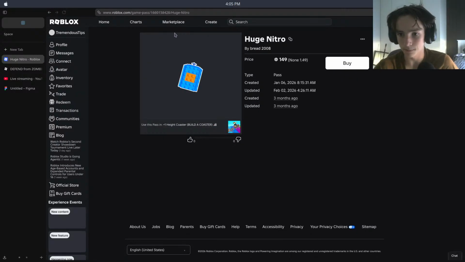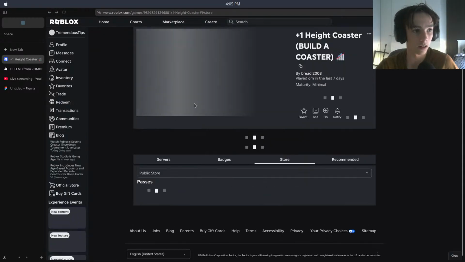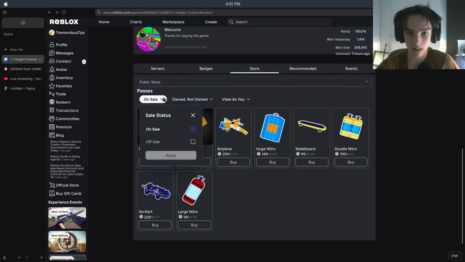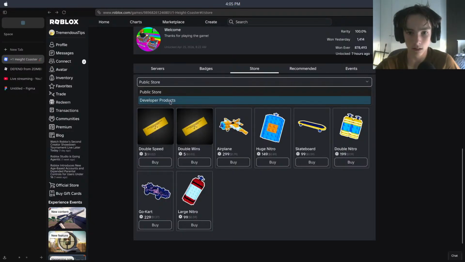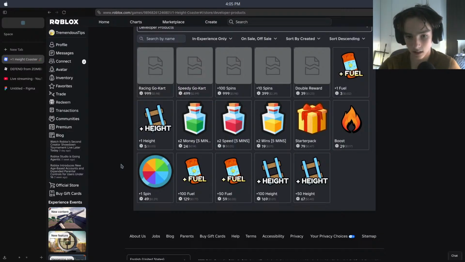What do these do? I'm guessing that's just for quicker, more energy. Dev products. Not many. There's not a lot of dev products.